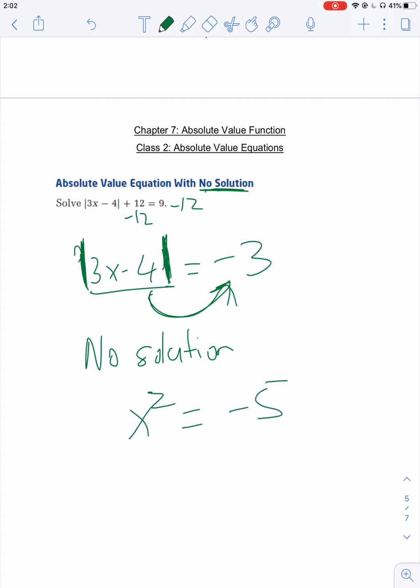Kind of like when you have x squared equal to a negative number, okay? There's not going to be a solution over here, because whenever you square a number, your result will always be positive, okay? So it will either be 0 or greater than 0. It cannot be negative. So just like quadratic functions did not have solutions, absolute value functions also don't have solutions, okay? And for the very same reason, because whenever you square something, it automatically becomes positive.